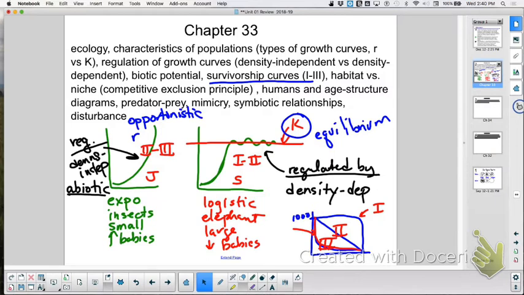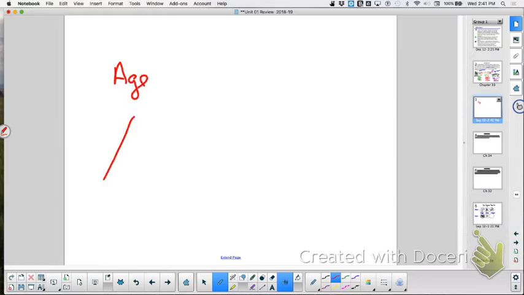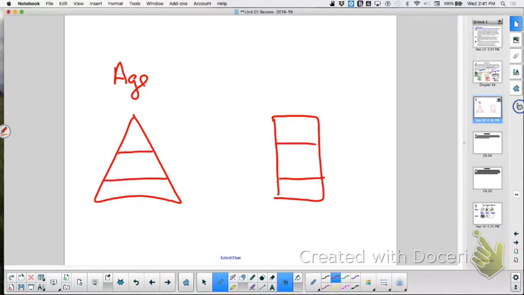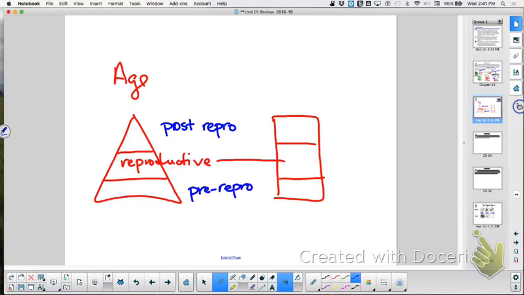Okay. So, habitat versus niche competitive exclusion principle. All right. Human age structure diagrams. Remember how we watched that video? Like, oh my gosh, is the population going to explode and we're going to be overrun by poor third world countries. Okay. Do you remember the three different age structure diagrams we looked at? Can I erase this? Or do you need this? Okay. I'll get you new pages. Okay. Age structure diagrams. Do you remember the different ones? Right? These are the two big ones, right? And then each one age structure diagram was divided into three. Remember, if you say this is the time when you're being reproductive, is this middle one, then this one would be post-repro, and what would this be? Pre-reproductive. Right? And when you have an age structure diagram that looks like this, is this a more developed country or a less developed country? Less developed country.